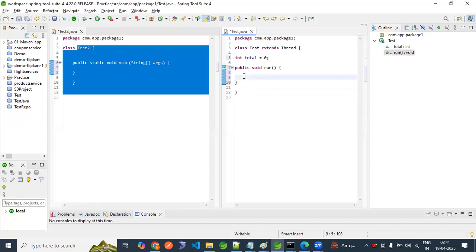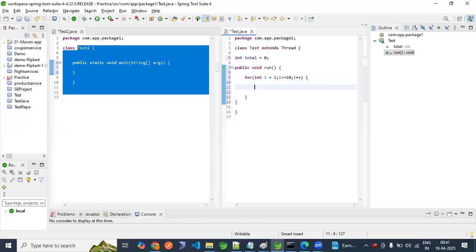So in public void run method, I am creating one simple program with a for loop. This program is very, very important because in this program, we are going to see many things. This is the for loop I am using: int i equal to 1; i less than or equal to 10; i plus plus.